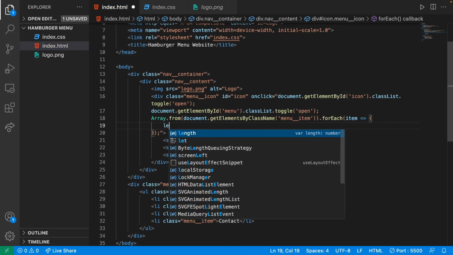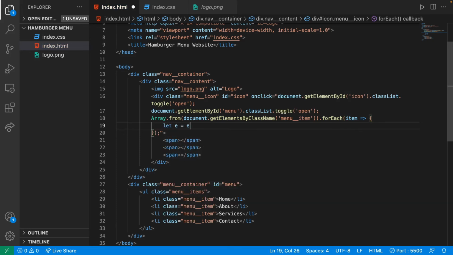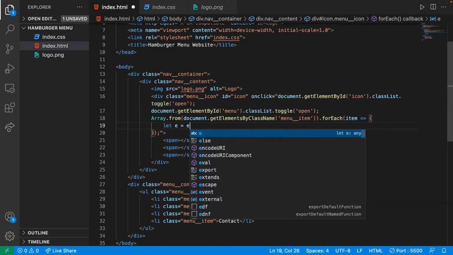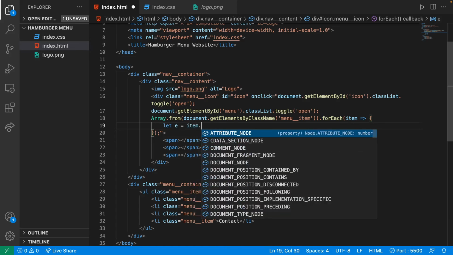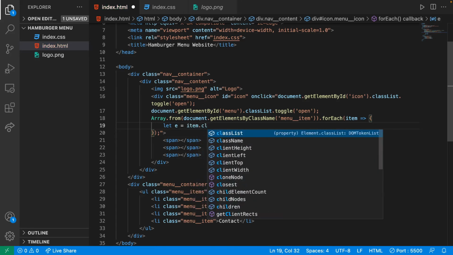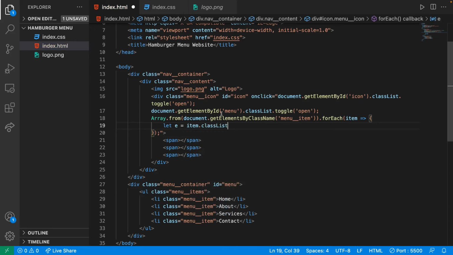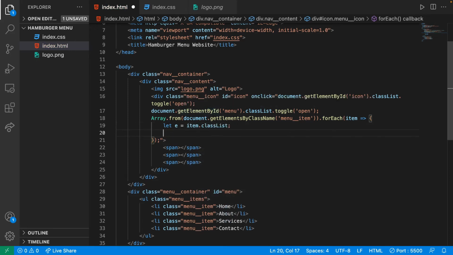And then we need to say let e equal item.classList. And this e doesn't need to be anything in particular, it just is because we're going to be referencing this multiple times.